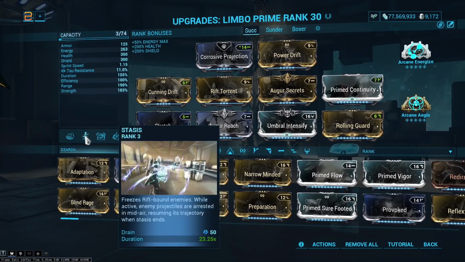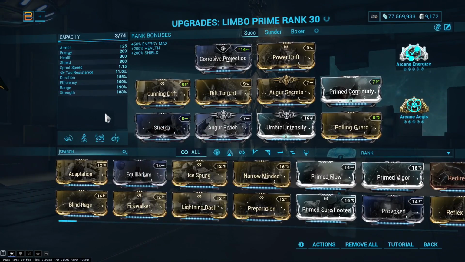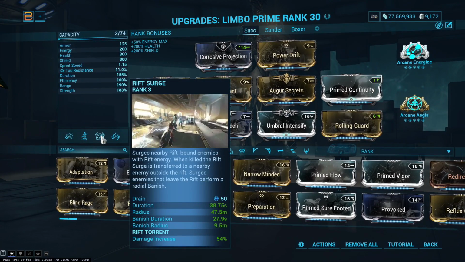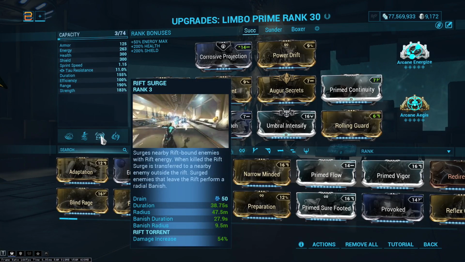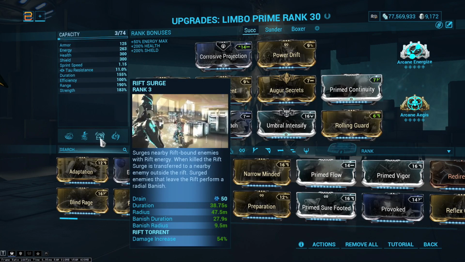Other than that, you're doing the normal stuff of activating stasis, making sure stasis is active, and then opening up your bubble. And in this case, we are using Rift Torrent to see some funny numbers. Rift Torrent is the augment for your Rift Surge, which you apply to all the enemies in your bubble, and you get a hilarious damage bonus with Rift Torrent. This is affected by strength, and we get 54% per enemy.